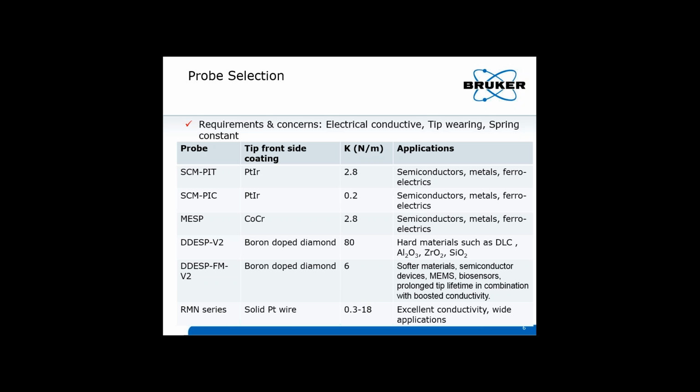Okay, we have another question. How to do CAFM on semiconductor or insulating substrate? For example, sapphire and gallium nitride. Okay, for very resistive samples or very high resistance samples, we do not recommend using CAFM. Instead, we recommend using SSRM. If you need more information about this, please feel free to drop us an email at the customer care center email address that I mentioned earlier, and we will follow up with email.